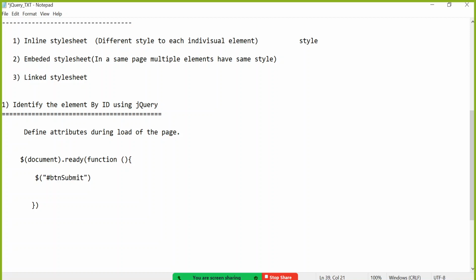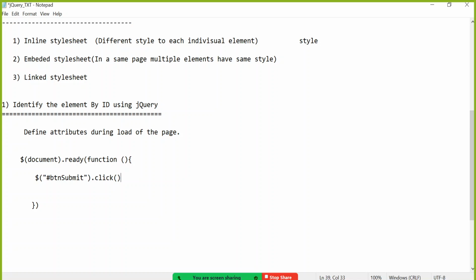Button or text box, I don't know, but detect something with the help of its ID. So, this much code will help to detect that button. After that, detecting what action you want, you are saying click. Click is a function again, guys. Click is a jQuery library function, open bracket, close bracket.